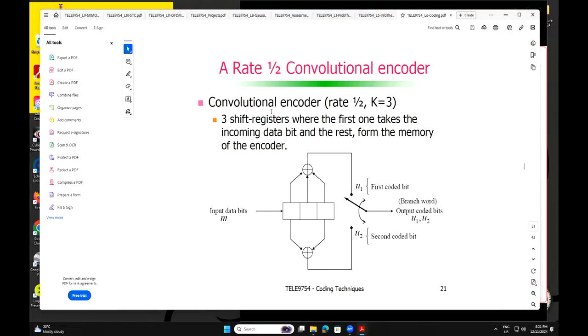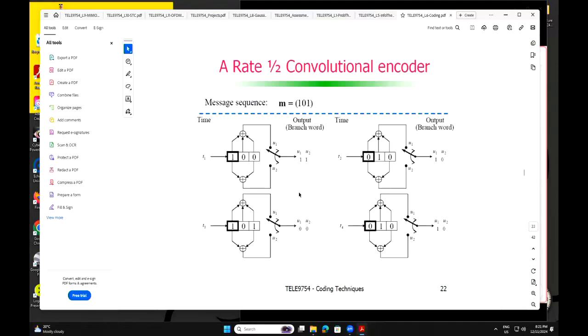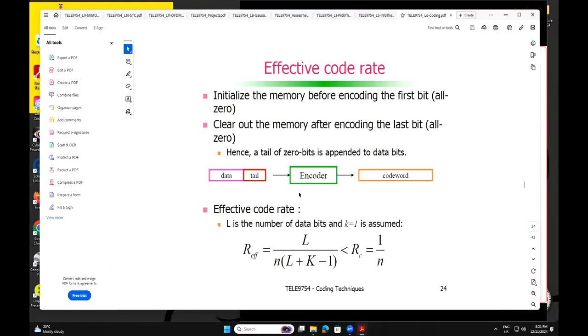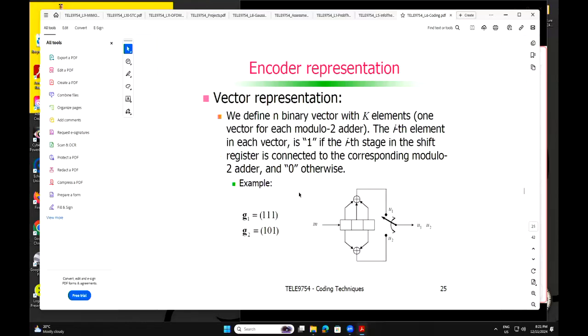For example, you are given these examples, and first you need to make sure the first step is correct. You draw the correct encoding diagram. If your first step is incorrect, then the following will all be wrong, right? So for example, you are given the vector representation, 101, this is one representation, right? Once you are given these vectors, then based on the left-hand side, you can immediately draw the right-hand side.